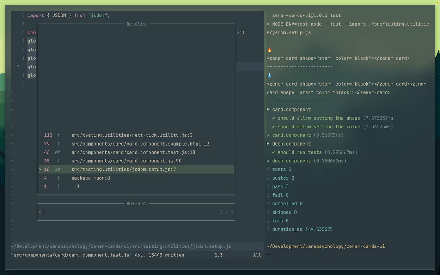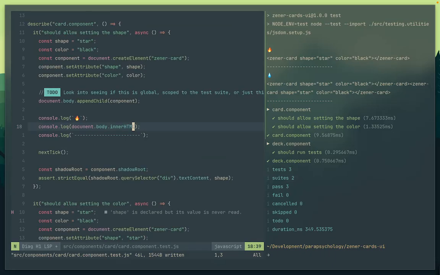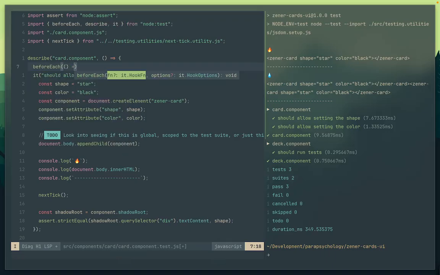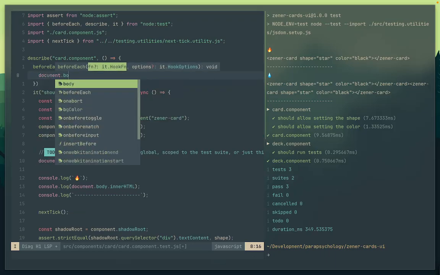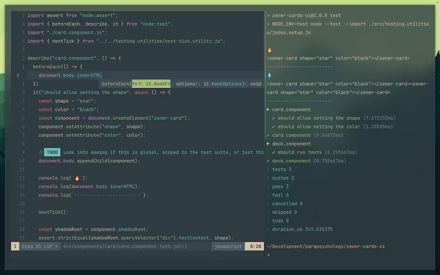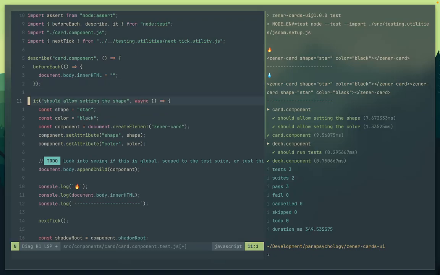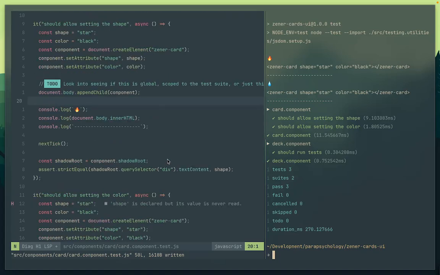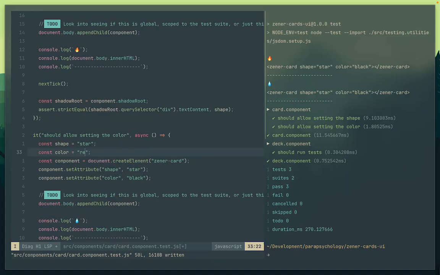Okay. All right, we're in luck. So now, with these variables, I can just change it here.